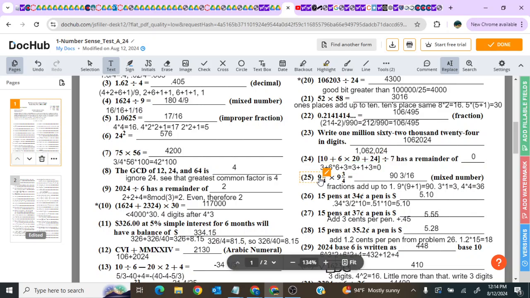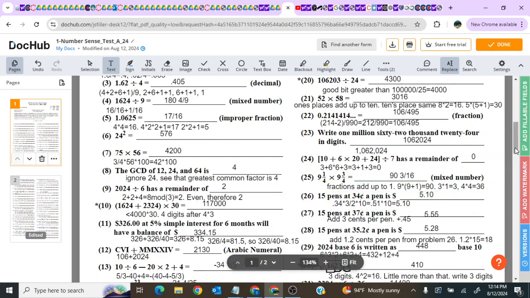25, okay, these whole numbers are the same. The fractions add up to 1. We got a trick for that. So it's similar to the 21 trick. You multiply this 9 by this 9 plus 1 to get you 90. And then once you have that, you have your whole number. You just need to multiply the two fractions out, and you get 3 over 16. I can probably explain this. You can imagine 9 times 9 plus 9 times 1 over 4 plus 9 times 3 over 4 is basically the same as 9 times 9 plus 9 over 9 times 1. So 9 times 10 is equal to 90.